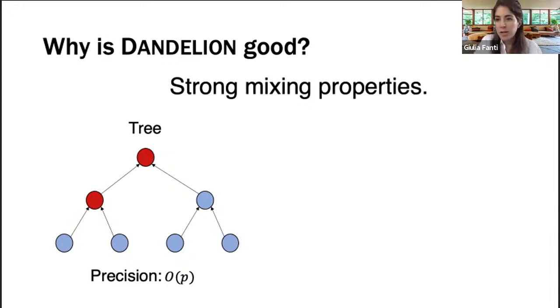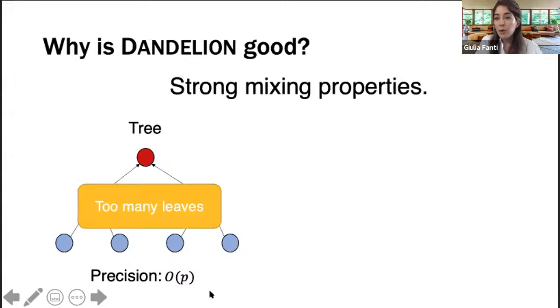Okay, so the first one is a tree. So let's suppose we have a tree where all of our leaves are sending messages up to the root, and then the root is going to diffuse. This has bad precision. This is a precision of O of p, whereas our lower bound is O of p squared. And the reason is that each one of these SPI nodes in the second to last layer is able to perfectly de-anonymize the nodes that send messages to it. And the problem is that we have a linear number of SPI nodes in the second to last layer, which is why we get this precision that scales linearly in p.